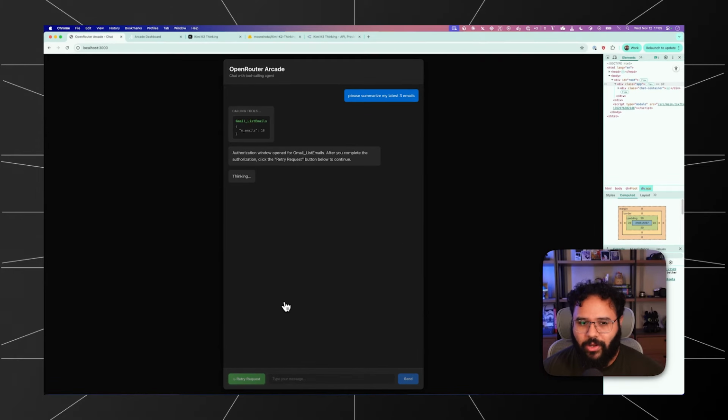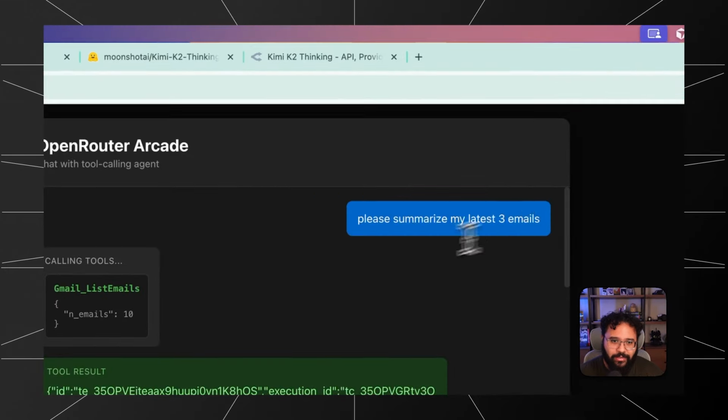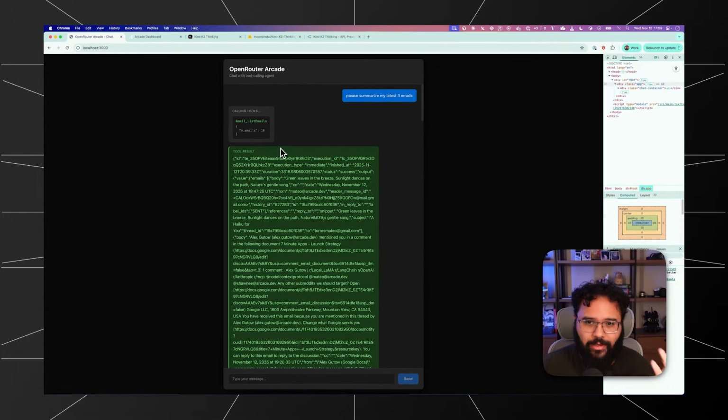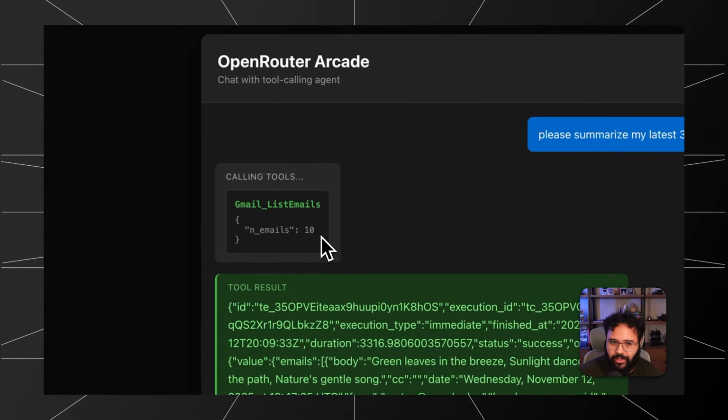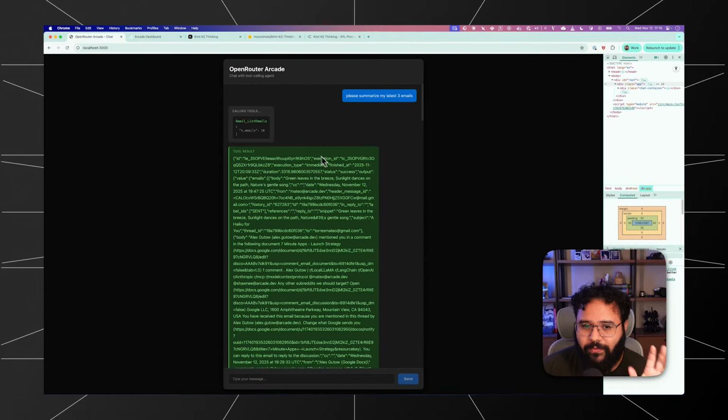So this is now going ahead and calling the function, which in this case is Gmail list emails. Something that I also find is that, for example, I say here, please summarize my latest 3 emails, and it sends a number of emails of 10 to list emails, which is a little bit overkill. Why not just get the latest 3 emails? This is something that I don't normally find with something like GPT-5 or Sonnet 4.5.